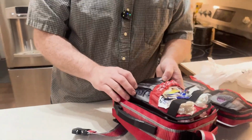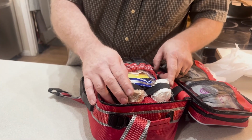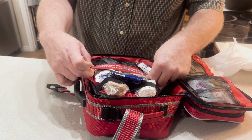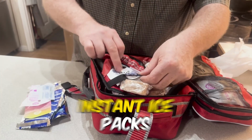Looks like this is it right here. We have like an Ace bandage, but it's the self-adhesive one. A little bit of gauze. I always put a couple of those in every kit that I make. Let's see what we got here. Fever tracking and ice pack, CPR, burn, and cool tourniquet. That's a lot of stuff in one pouch. That's your instant ice pack.